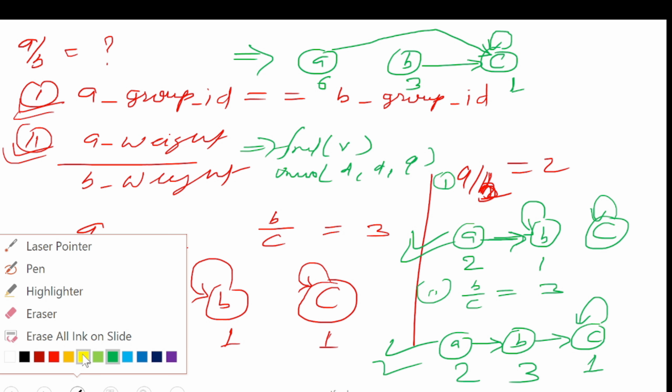So let me clean this, and then we will continue. So what I was talking about, see, we will use the union and find methods, right? So when we use find, as I was saying, we will pass a variable here, right? And now we will talk about union, right?